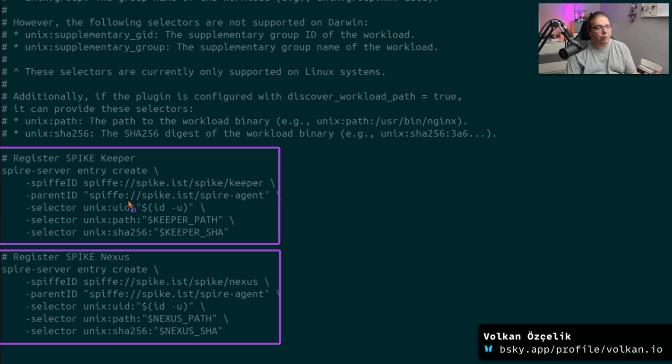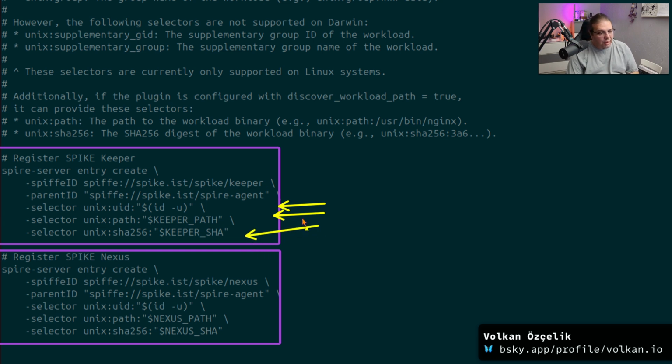the agent will tell SPIRE Server that the process has certain attributes. It will say my process has a user ID, it is under a path, and it has a certain SHA hash of its binary.